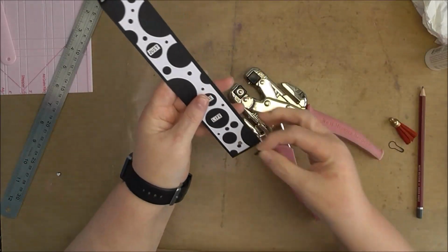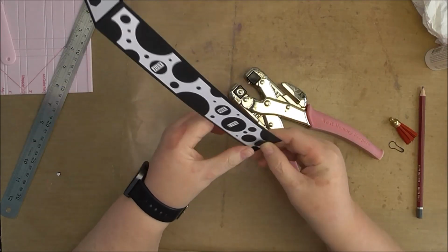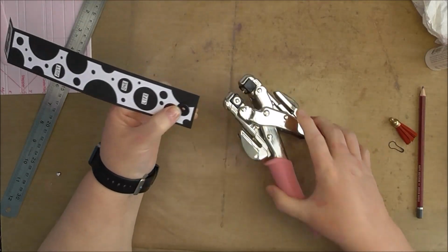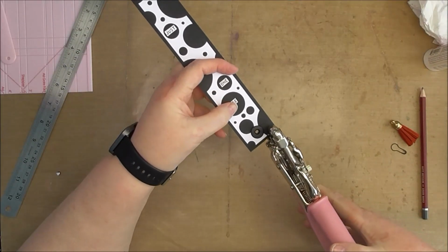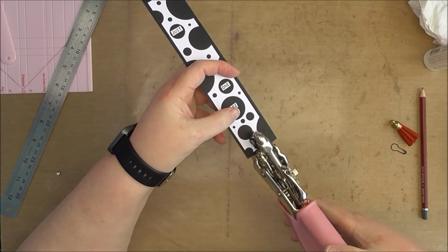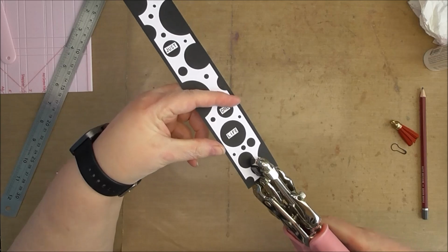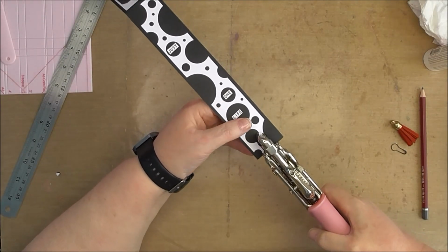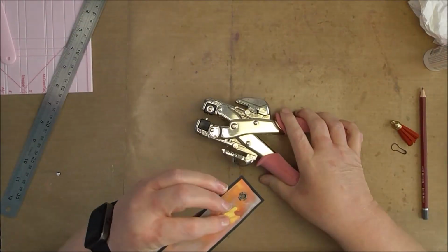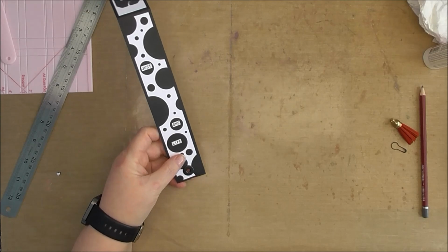We're now going to stick our eyelet through. And I've picked a black one so that it will kind of blend in. Okay, take 2. And squish down. Yes, worth it in the end.